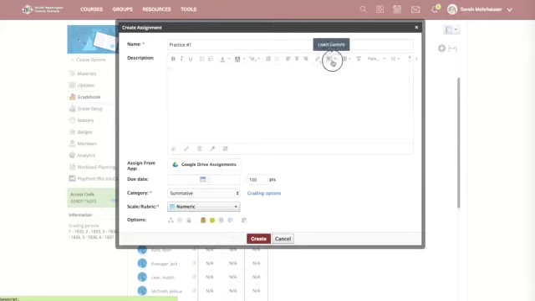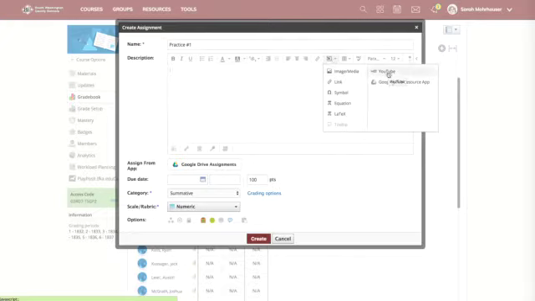You can also insert content, including pictures, symbols, equations for you math teachers out there. LaTeX is another math function that I'm not as familiar with, but check in with your math teachers. I think it's a way to include more complex equation work. You can add YouTube videos, which is what you're watching right now, and you can add a Google document or a slideshow or form into your assignment. So you've got lots of options here.